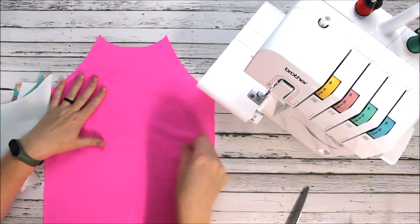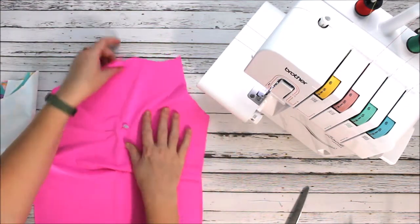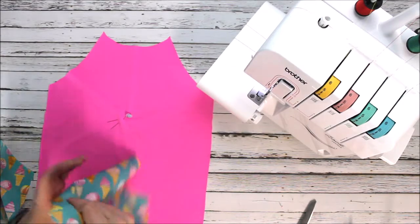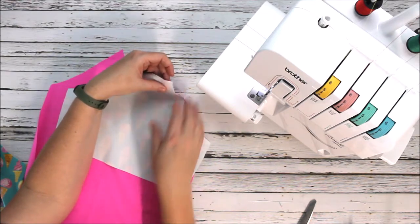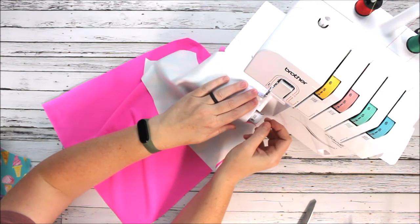I'm going to take a couple of pins and I'm actually going to pin them in the back of my pants just so I know where the back is. It's pretty easy to find in this pattern, but I like to mark them. I'm going to do the same thing to the back of my rash guard. So this is the back piece of the rash guard. And then these two pieces here are the sleeve.